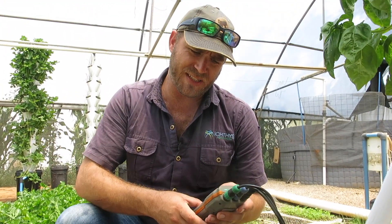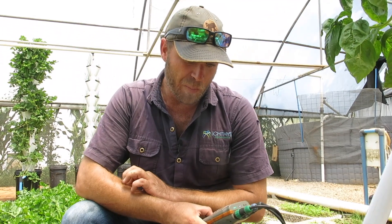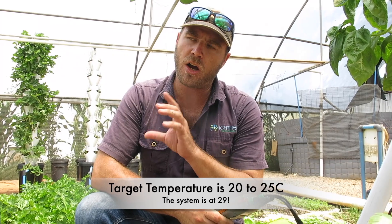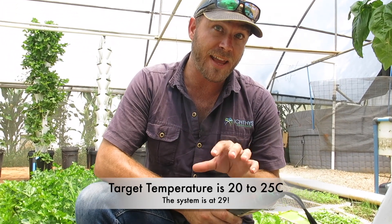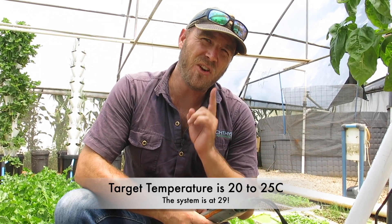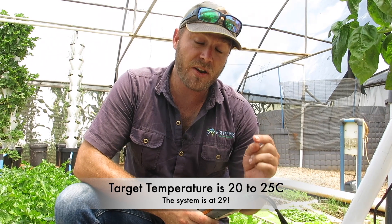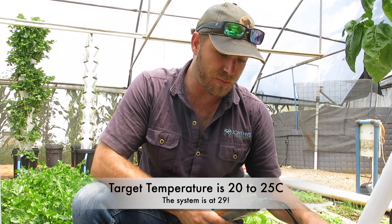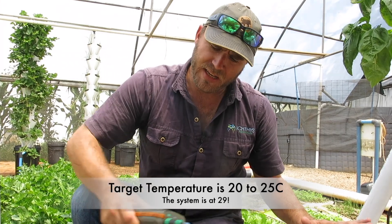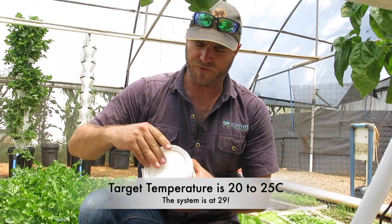Temperature is sitting at 29°C — very warm, as I mentioned, and on the warm side for the plants. They are going to go through stress during the day. That's an important factor throughout this trial: if you're able to control that environment it's very difficult, especially in hydroponics because of the low water body energy. My EC is currently sitting at 1.0.